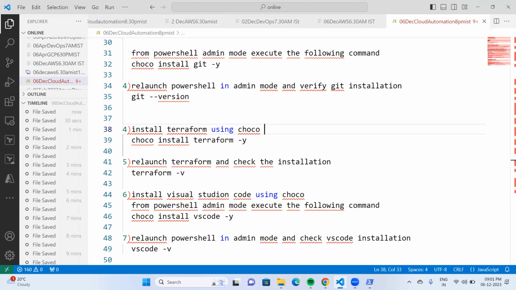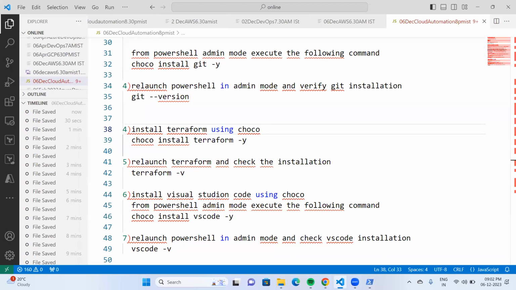On Linux platform, actually what happens when you install softwares, immediately path will be updated. But on Windows operating system, when you install softwares, the path is not updated. So if you want to reflect the path, you have to close the window and relaunch it, then only the software installations will take place.